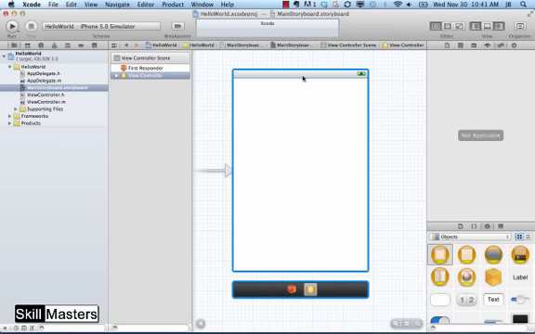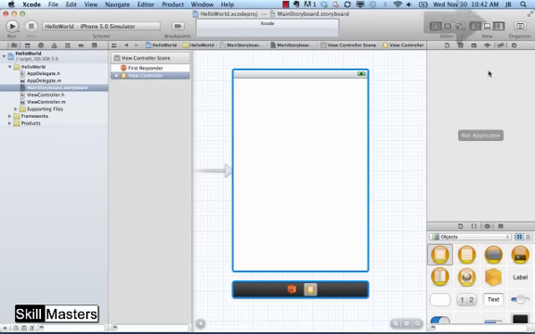Pretty uninteresting application. So our application is called Hello World. What we want it to do is to display the text Hello World to the world when we run our application. To do that, we're going to add a user interface element to the application. We do that by taking a user interface element from the right hand side of the window here.